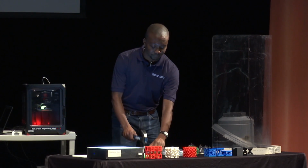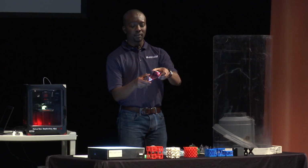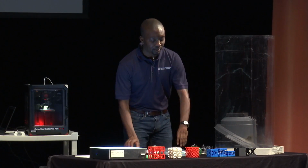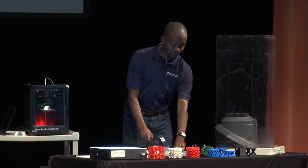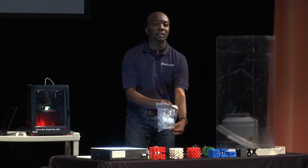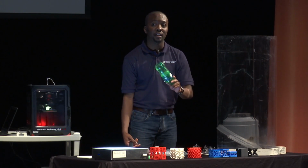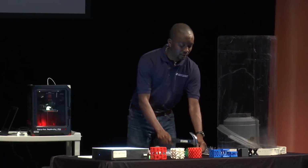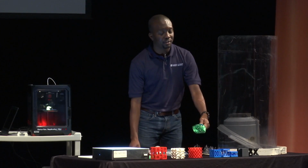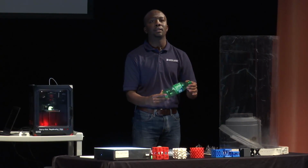So you have the can, hit it with the hammer, you see that it deforms permanently, but it still remains intact because it is a ductile material. Now the light bulb, on the other hand, when you hit that one, it fractures, and you see there's no way you're going to ever be able to put this back together again. Now the plastic, on the other hand, even though he did mention that it's weaker, when you hit this with a hammer, it deforms, but it's able to regain its shape because it's a lot tougher material.